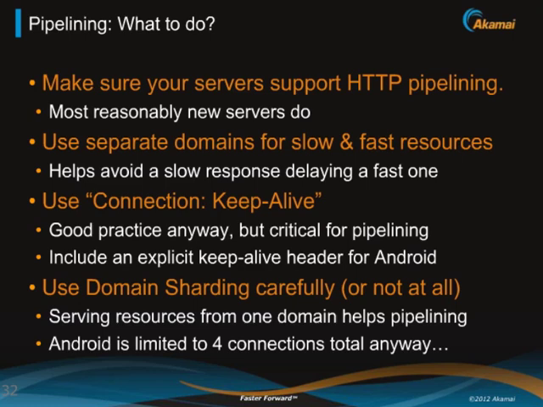You can serve all of those resources from fast.foo.com, and then put all of your servers that handle requests that may lead to heavy database queries or that are dynamic in nature on your www domain or on a separate domain. So you don't need to do a clean slice, but if you can easily segment those that are fast and separate them out, you're reducing the risk of head-of-line blocking. You definitely want to use connection keep alive, which is good anyway, but it's especially important on mobile. And you want to use domain sharding carefully, if at all. Ideally for mobile, the simplest optimization I would say is just don't use domain sharding for a variety of reasons.